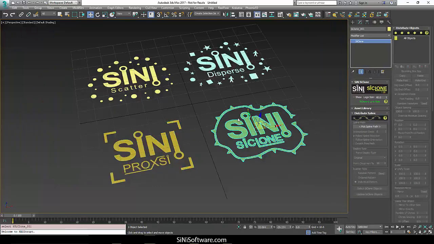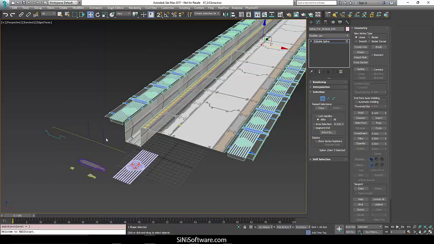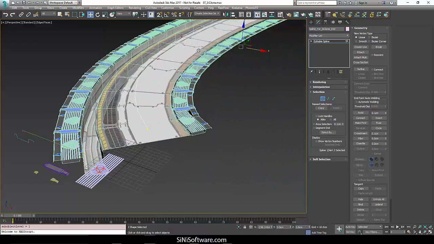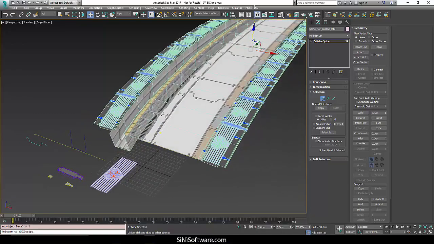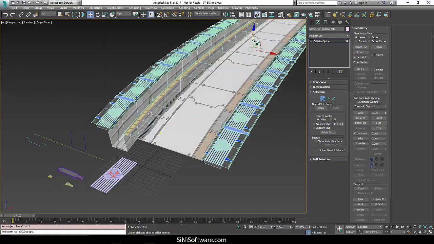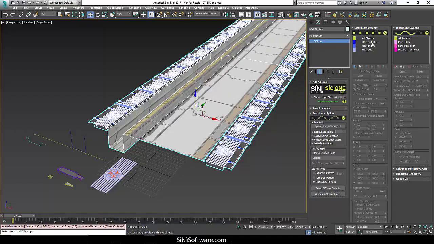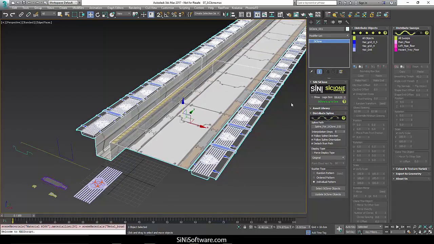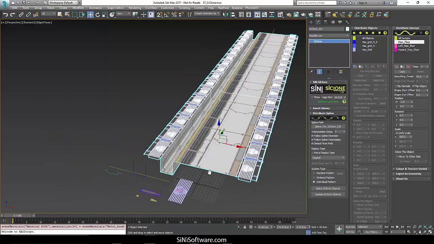Next up is our Cyclone, which is our parametric modeler. So it's basically a replacement for sweep. Just scattering objects and sweeping objects down along a spline. It is parametric. It has built-in mapping to replace the bad mapping in sweep. Nice, easy tool to use. Very simple interface. Just simply add your objects or your shapes and scatter them along the spline. So any object in here you can just simply reposition around in the mesh. So yeah, very easy tool to use. If you understand how to use sweep, you'll understand how to use Cyclone.